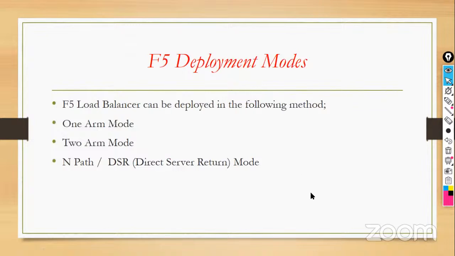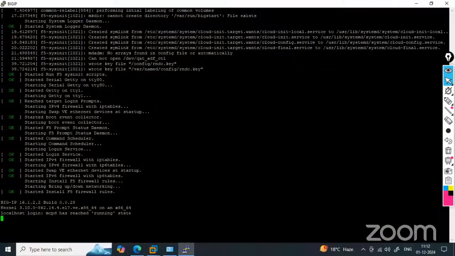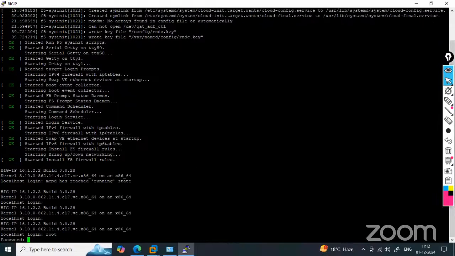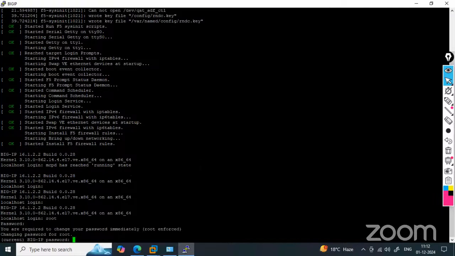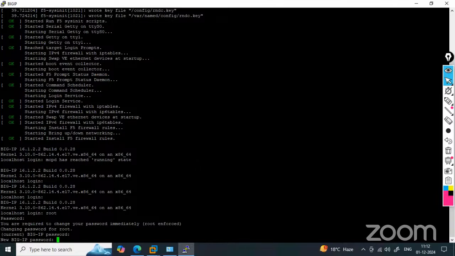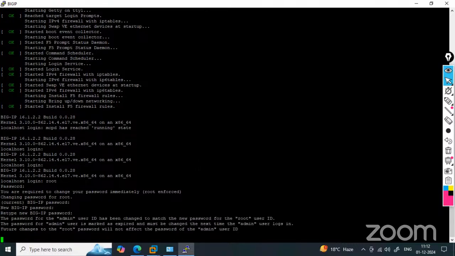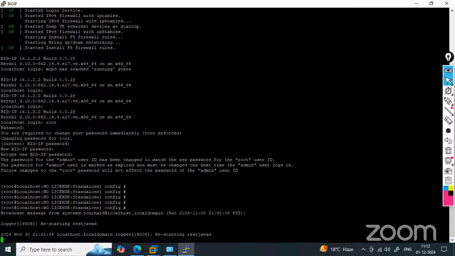So these are some deployment modes. Let me see this F5 which came. Root, default. Then let me type the password. Can you see this line?